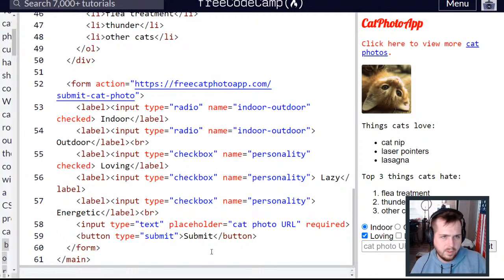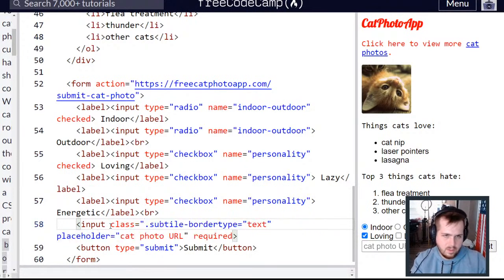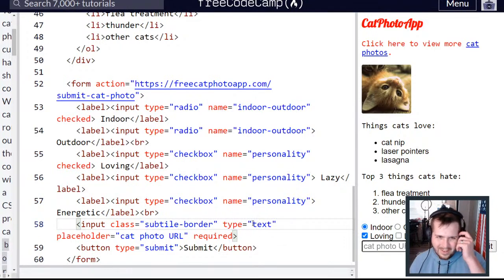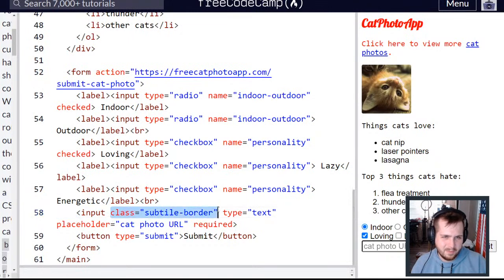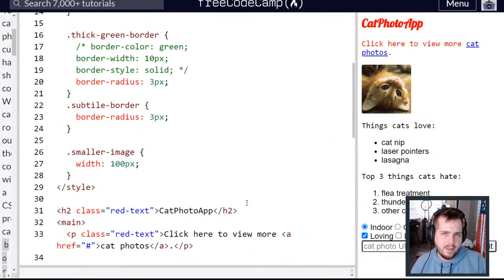Where's the cat URL one? Personality, energetic. Oh yeah, this is it. I've been staring at it. All right, so we're going to say class equals, and remember we don't need the dot when we're adding it. Well, inputs can be weird, so that just made it look all funky. But we're still going to roll with this. We're going to add this to the button too. And then to the cat photo.